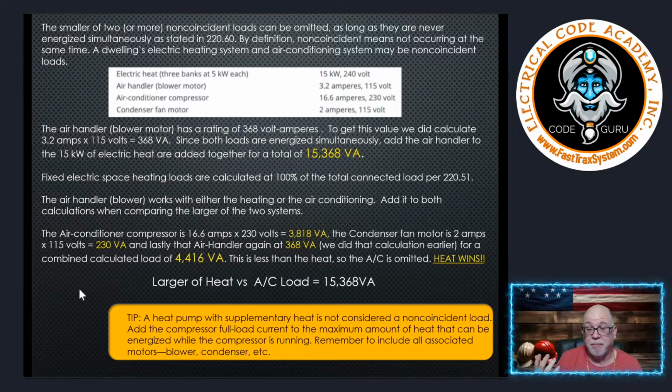If you have any supplemental AC, maybe like those mini splits or something, if the heat pump's not good enough for you, then you've got to take those into consideration. If you have a heat pump, typically you're not going to compare anything, heat or AC. You're going to take what? You're going to take the heat pump's value and use it for your calculation. There is nothing really to compare.